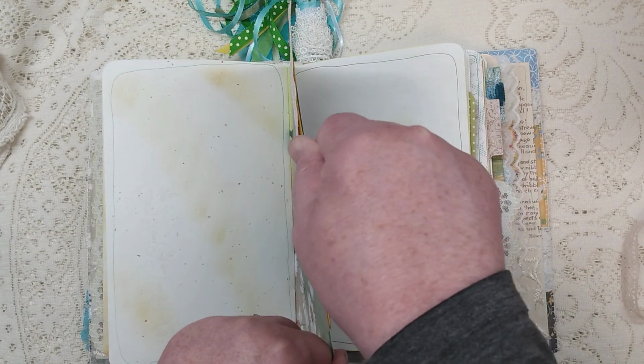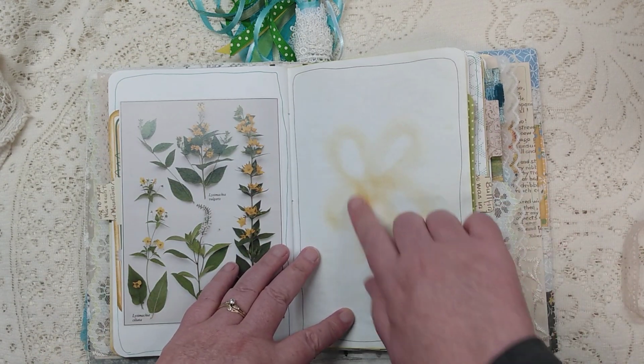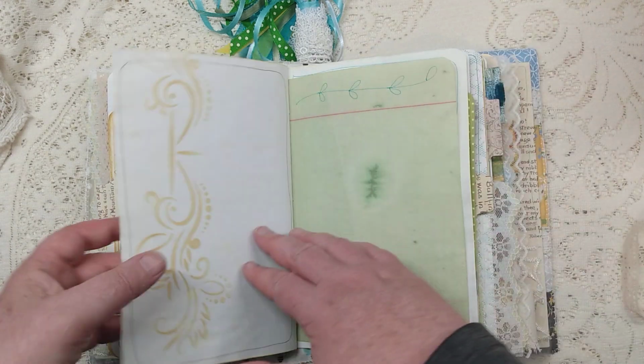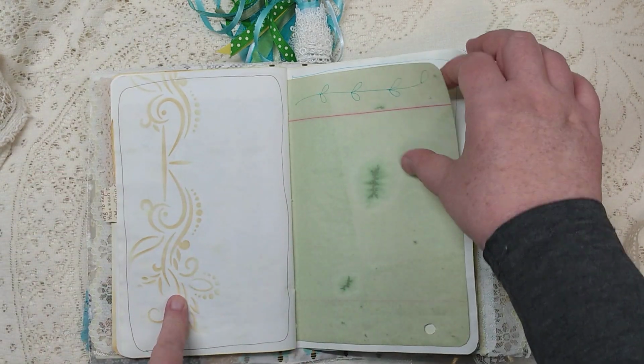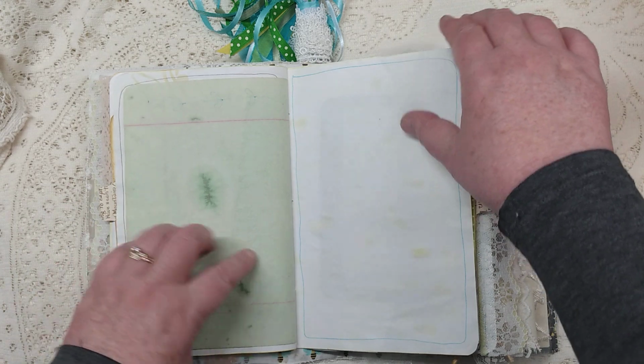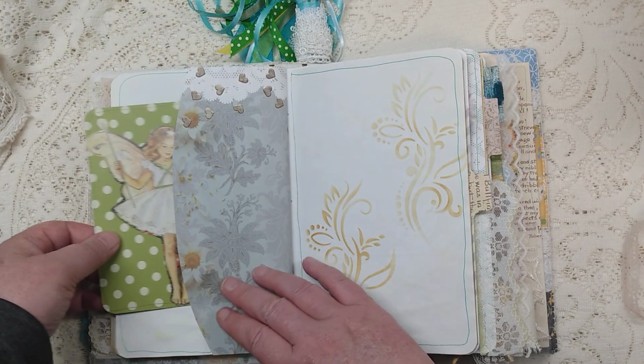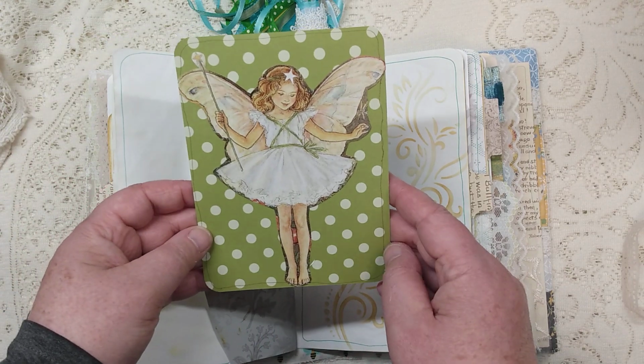It does go back in there, I promise. Then this, I just did a little stenciling with a brush on there, made a little flower, a little more stenciling here, and some hand doodling. This has a little pocket here, and then I put a little fairy on there.